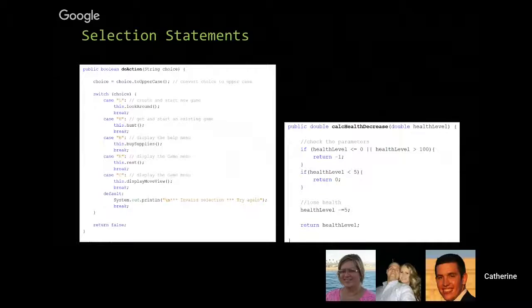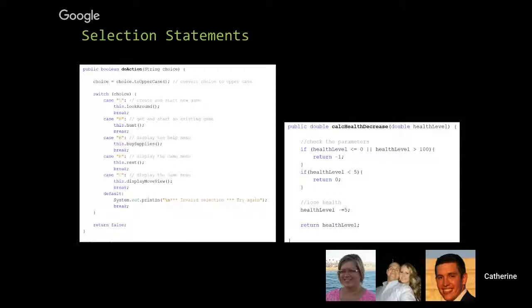Each case has a break statement in it, and that prevents the other cases from being run. It'll go through each case until it finds one that matches the user input, and then it will run the function and break.